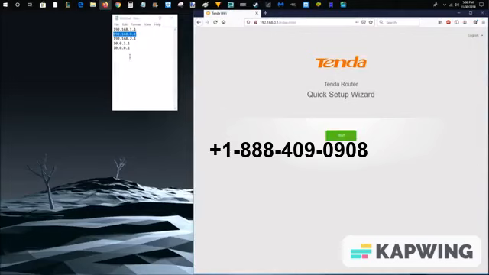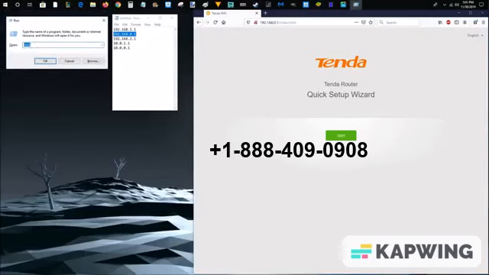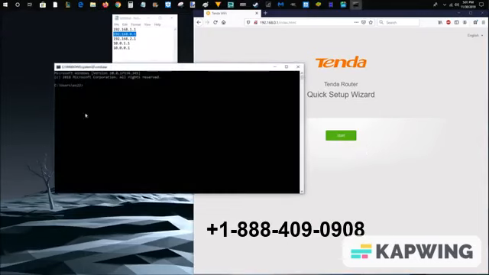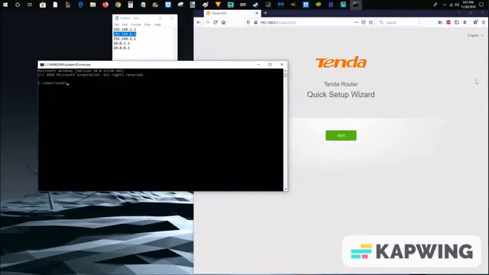Now, if none of these 5 standard router addresses work for you, another way that you can find this number is on your keyboard, hold down the Windows key and click R. And then in this, go ahead and type in CMD and click OK. And then once this command prompt comes up, you can go ahead and type in ipconfig and then click enter.